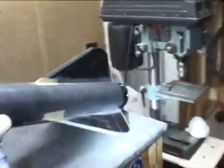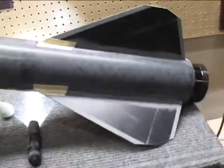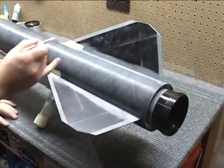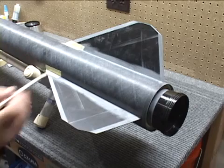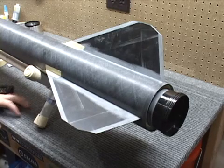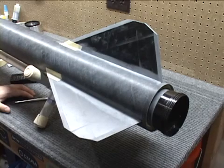Now we're going to move on to injecting some epoxy. I'm going to use two spots, drill those holes out, and inject the internal fillets on both fins. Since the Punisher 4 fins are a little bit longer than 12 inches, I'm just going to drill the holes at 6 inches, pretty much splitting the middle. Around an eighth of an inch, maybe 3 sixteenths of an inch, depending on what type of epoxy you want to send in there — whether it be West Systems mixed with chopped carbon fiber or West Systems with milled fiberglass. This is just giving you a baseline of where to drill the holes and how to do the injections.